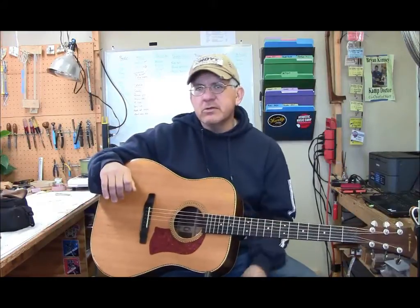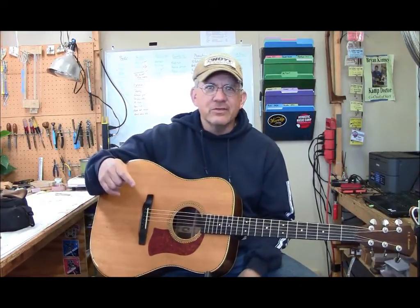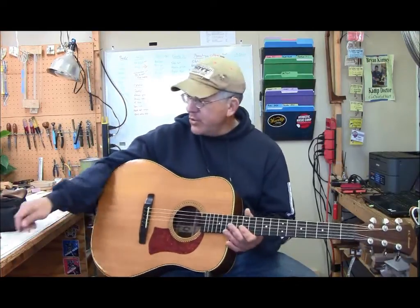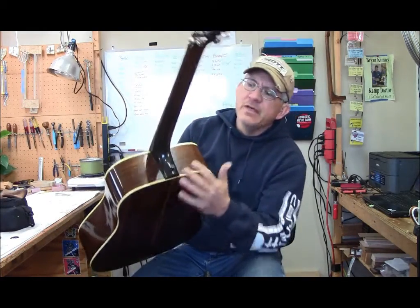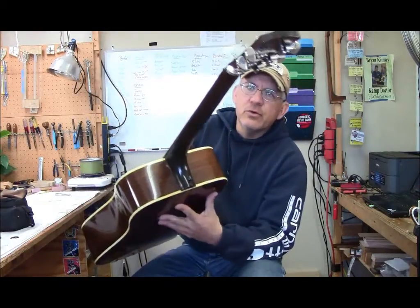The neck's bolt on these Mossmans. They're kind of funny because they bolt on and they're glued on. So they're kind of a pain to get off, but they're not too bad to work on. If you've never seen a Mossman, they have a real wide heel right here. They don't have a Martin heel, and that's because of the bolt-on neck. Gives it a bigger surface for the bolts.